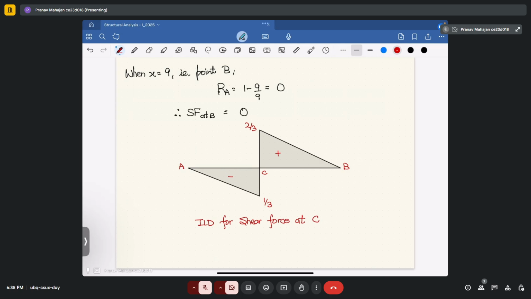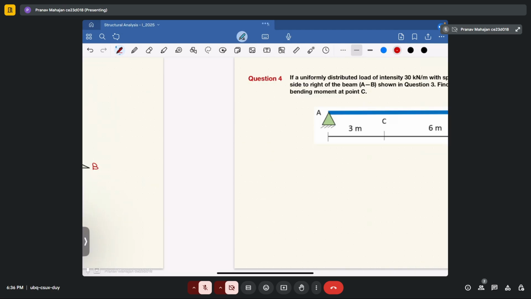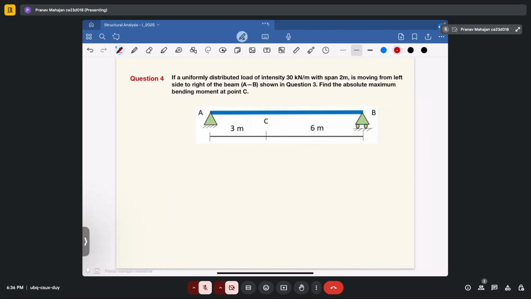So in easier terms, if you are required to calculate shear force at C, you have the easiest formula, or if you want to generalize this case, you can say that the shear force at a point along the length of the beam can be seen to be equal to H upon L and 1 minus H upon L. I think you have already seen this in the class, so I will not give you a detailed explanation for this.